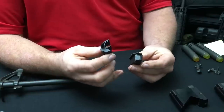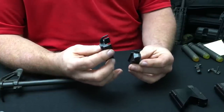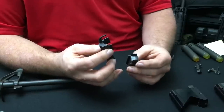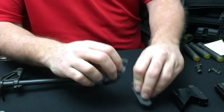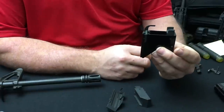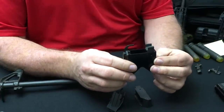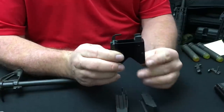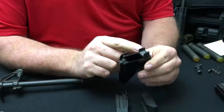So there was an engineer, or the head of the model shop at Colt. His name's Art Daigle, probably one of the most gifted model shop guys I've ever seen in my life. And he decided there was a better way of doing this. So what he did, instead of doing that, he made it much easier. He designed a one-piece adapter itself here. Now this one-piece adapter made a couple things simpler. Instead of having to locate 2 components, you only had to locate 1. And as you can see, you have the feed ramp in here, you have the ejector here.